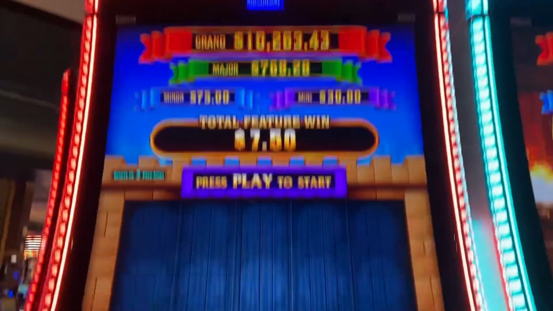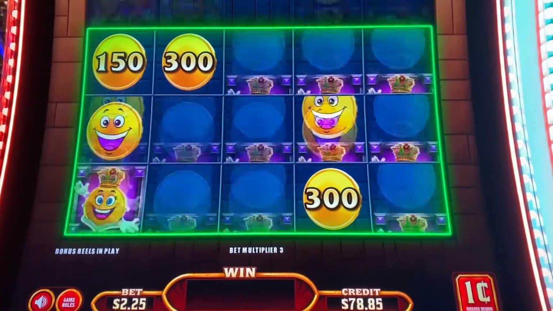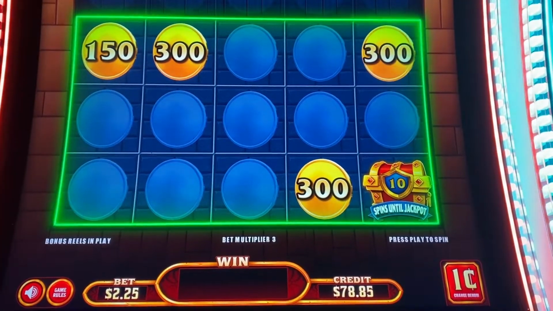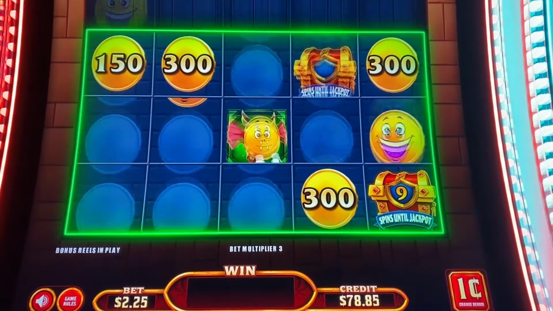Guys, we're playing Mr. Cashman League. We just hit the 3-link bonus. Let's see what we can get. Ooh, jackpot. 10 spins to the jackpot.